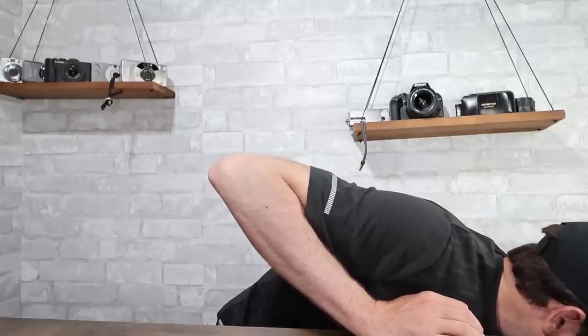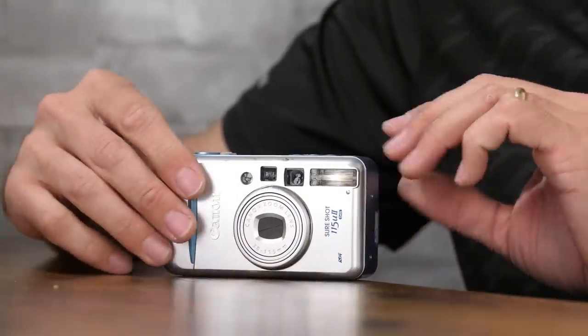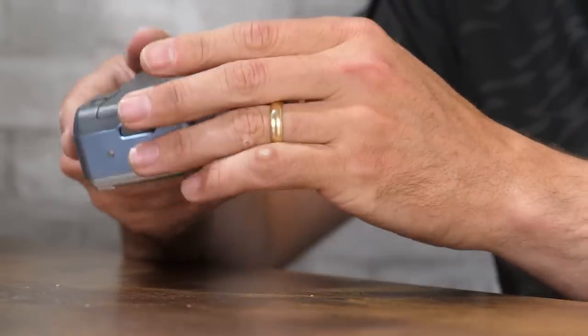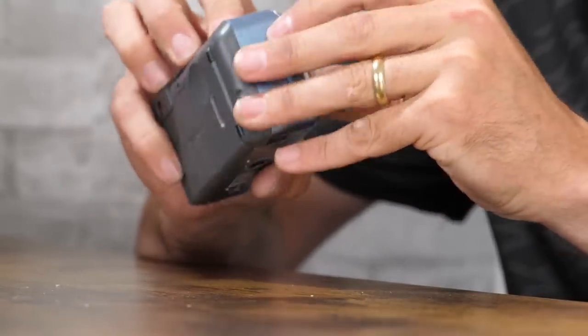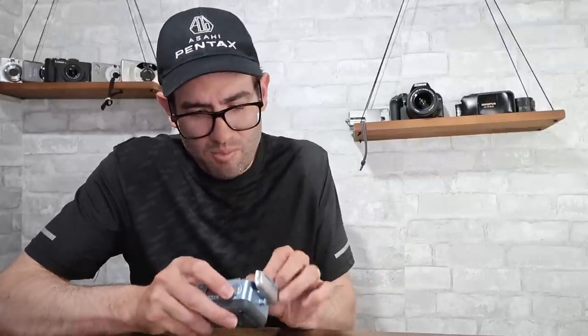Okay. Oh, neat. Canon SureShot 115U2 date, 35mm, really pocketable film camera. Sold a number of these over the years as well. It's in really pretty decent shape. You like to see it. No. Gotta put the battery in the right way, otherwise the camera won't work.